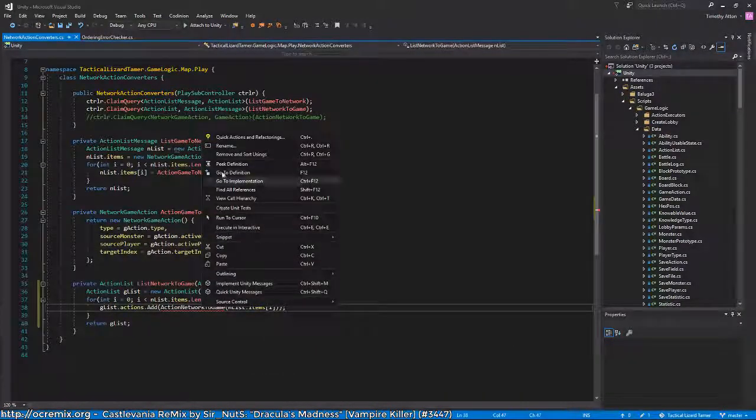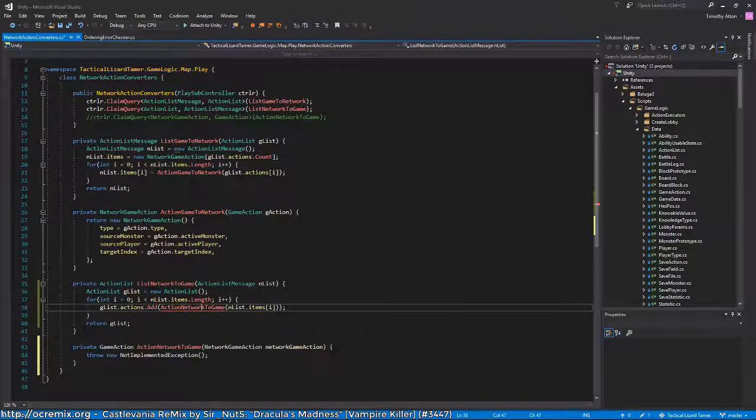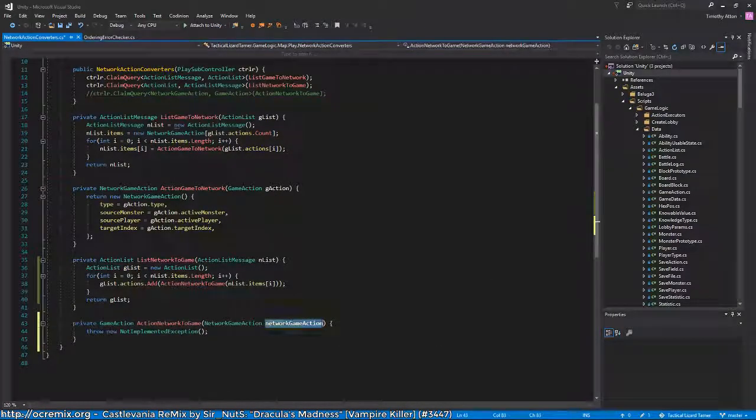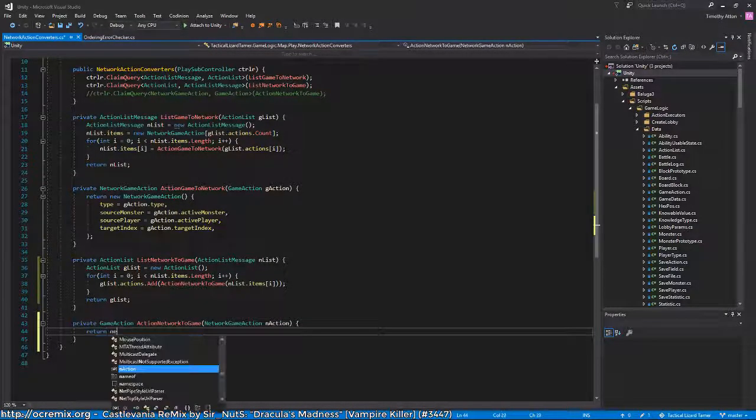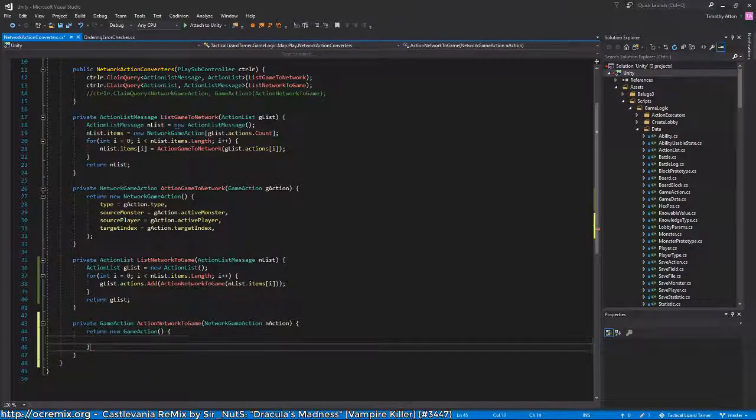Okay, so let's go ahead and generate this method. Net action, and again it's just going to basically be the opposite of here. So return new game action, and the type. I think we can pretty much just pull everything over.